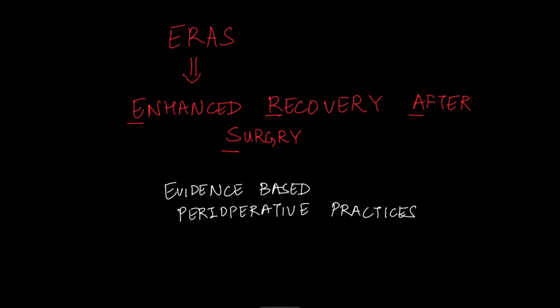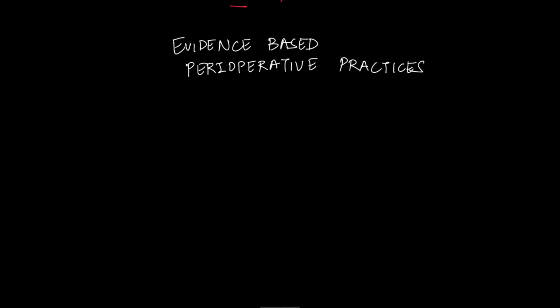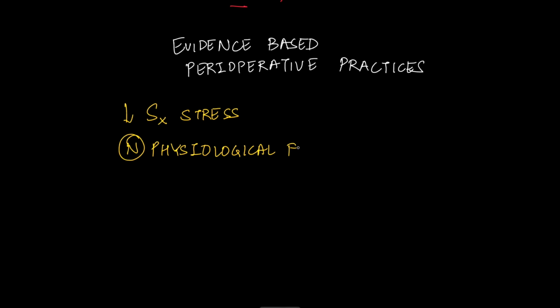So the entire concept of ERAS is based on the metabolic response to injury. So if you have not watched that video, I would recommend you watch that video first and then understand what ERAS is and why we follow ERAS. So the main aim of ERAS is to reduce the surgical stress, maintain normal physiological function, and to enhance early mobilization after surgery.